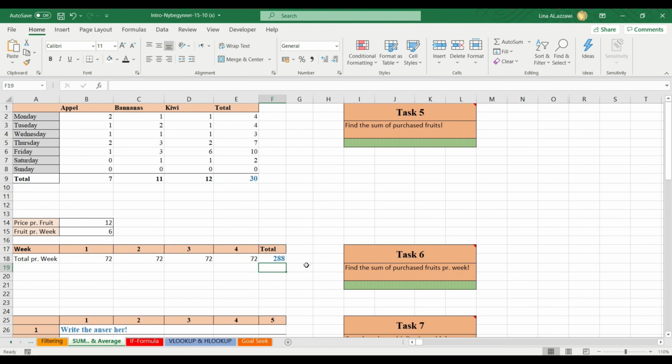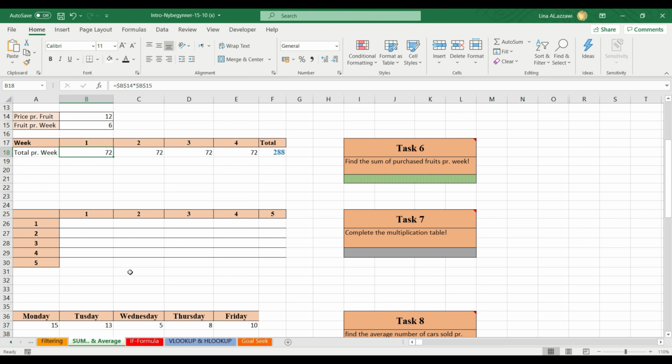Here we will complete the multiplication table by using a cell reference. In our previous task we used a cell reference by pressing the F4 key only once to make an absolute reference, but in this task we will press the F4 key twice and three times to lock the row and column.